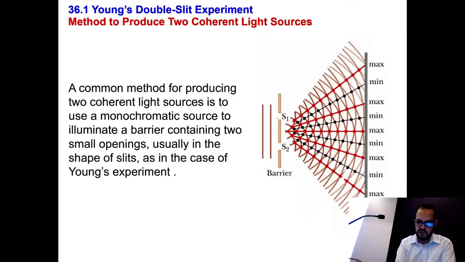Instead of using two sources of light, we can use a single source of light, S, far away. The waves now will be traveling as a planar wave, and you make a slit. So now, as if you have two sources of light emitting light in all directions, that's how you can get the interference pattern. You get a maximum. So this is the first maximum, and let me call it m equal to 0. This is the second, m equal to 1, and third, m equal to 2, and so on. Same thing from this side.